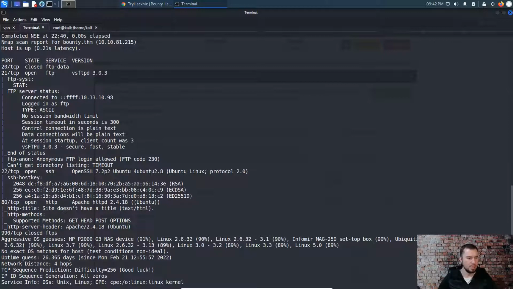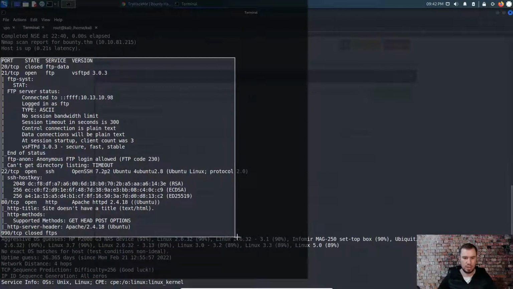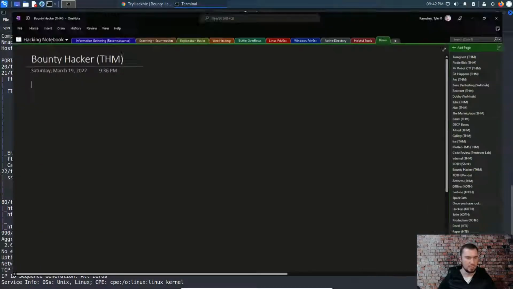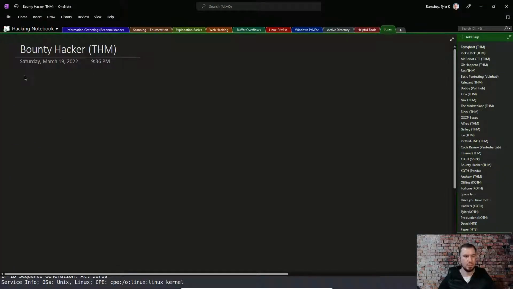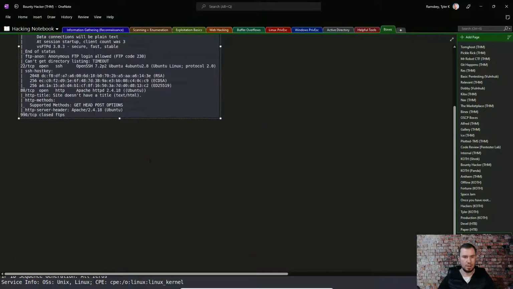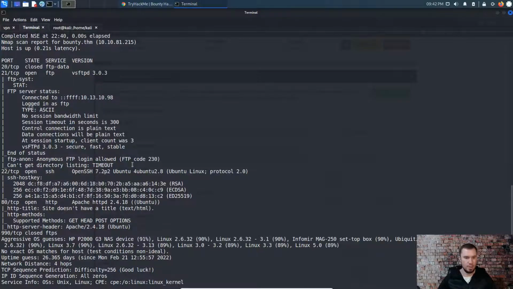And what I always do is I always take notes. If you're ever doing a CTF, a big thing that's important is take notes, take screenshots. So I'm just going to grab the main bulk of what we have here, just in case we need to come down to it. I use OneNote for all my notes, and we'll just paste in there, make it a little bit smaller. So we have the nmap scan in case we want to refer back to it.